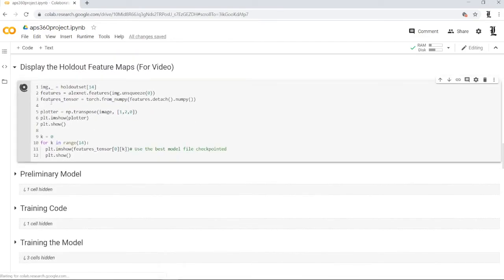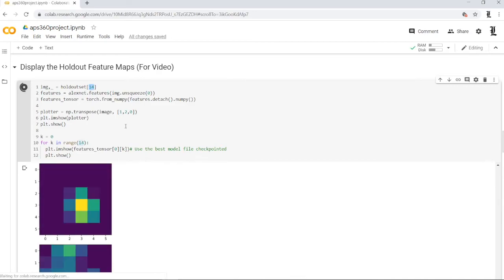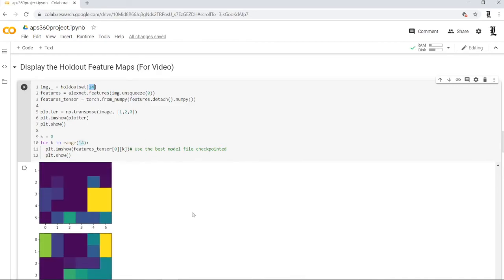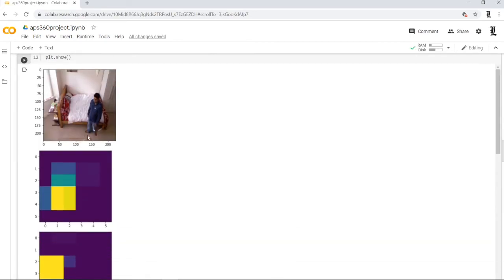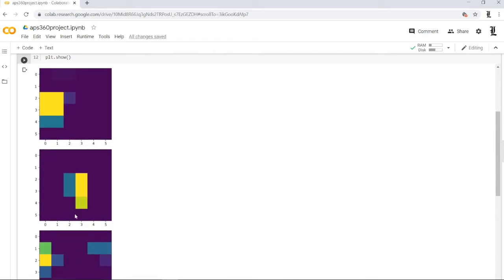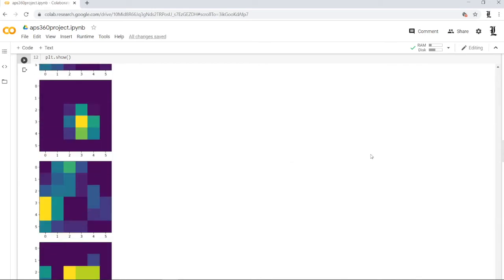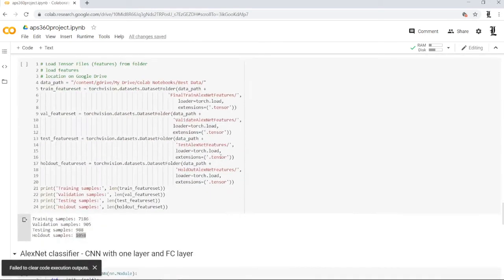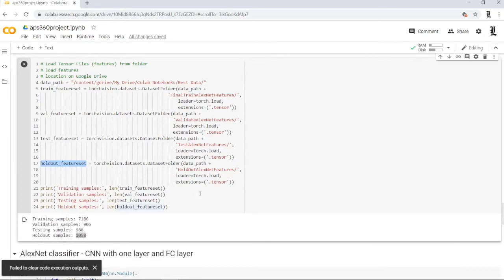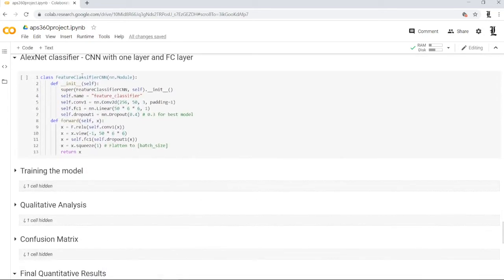Now let's take the 14th index of the holdout set and see how the AlexNet features get generated for this. So we see a person standing over here, and maybe this vertical bar represents them. So that's pretty cool AlexNet feature extraction. Here are only the first 14 because there's too much to plot, 256. So here I load the features of the AlexNet, and here's our model.